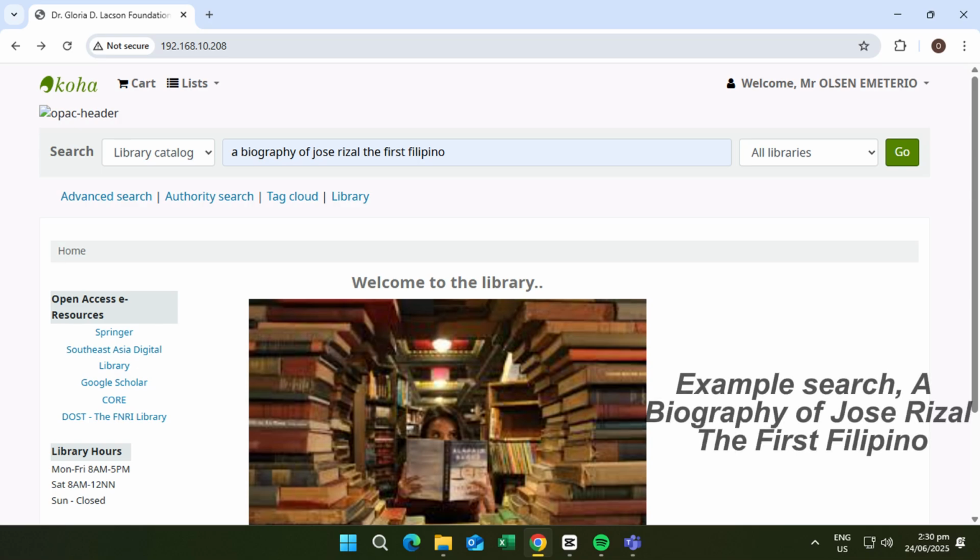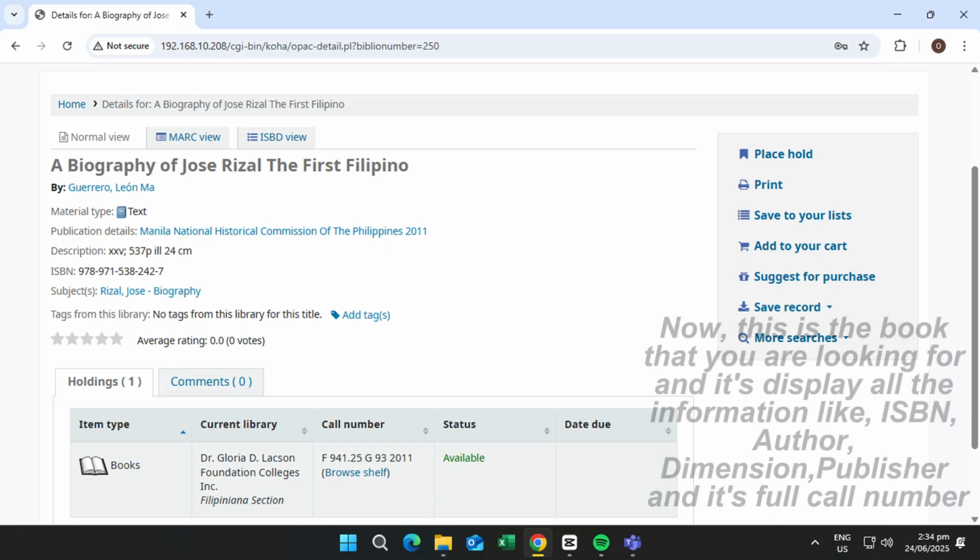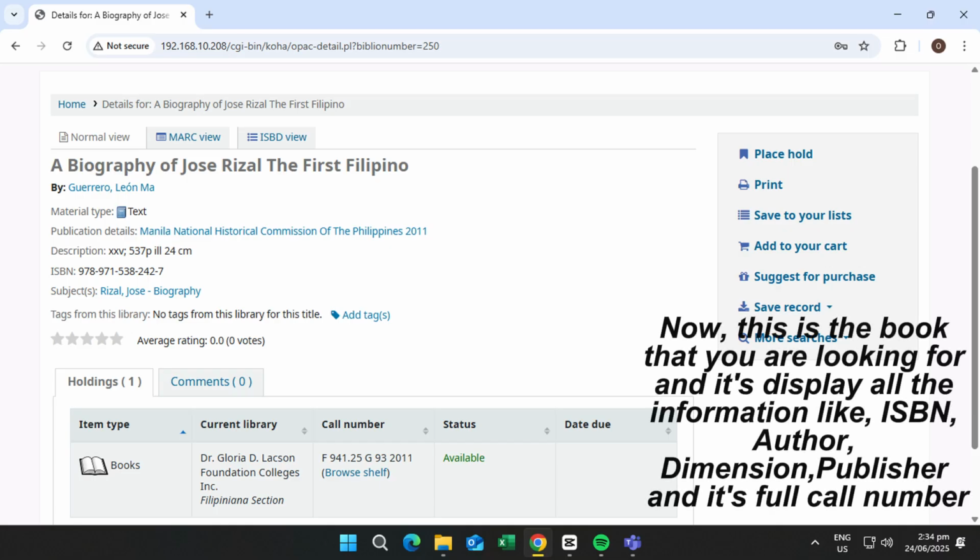Example search, a biography of Jose Rizal, the first Filipino. Now, this is the book that you are looking for, and it displays all the information like ISBN, author, dimension, publisher, and its full call number.